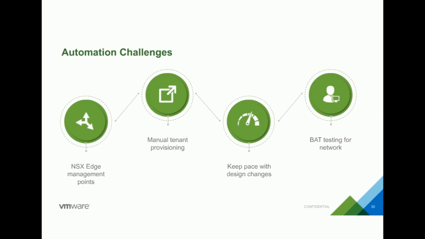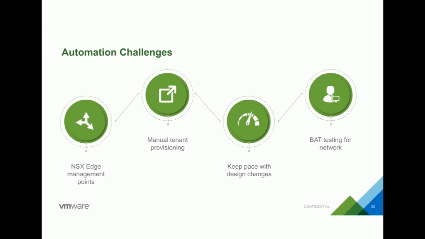And we have a little bit of a reduction in that edge footprint because from our design change that I talked about earlier, we've reduced the number of management points that we have for firewall rules. Instead of a set of firewall rules for every tenant on its own separate NSX edge, we've taken all of the tenants that run within one capacity, and we've sort of centralized that into a single set of firewall rules. So this only brings reduction. It doesn't quite fix the problem for us completely.